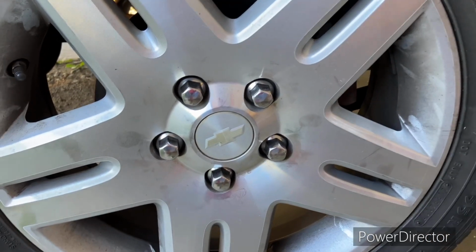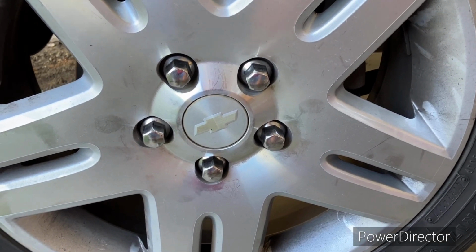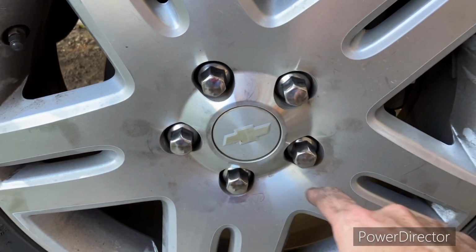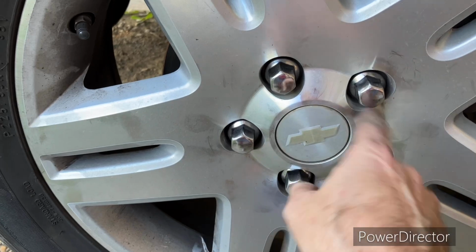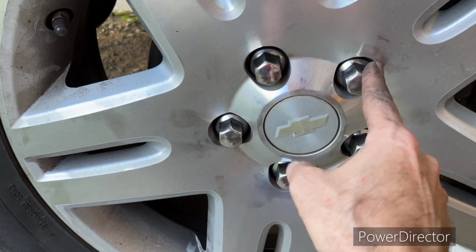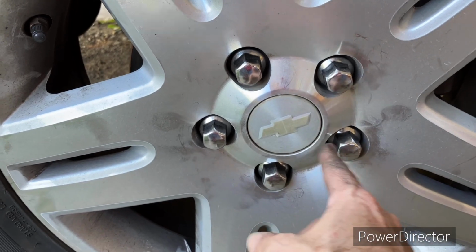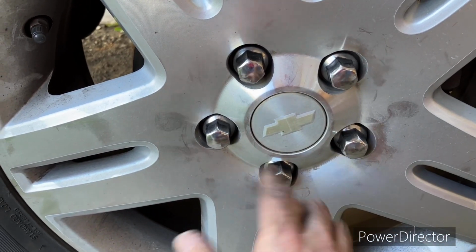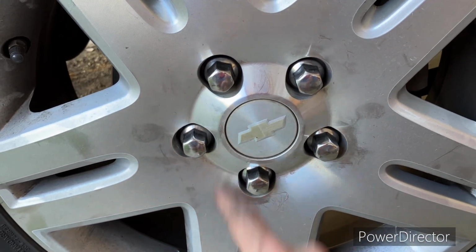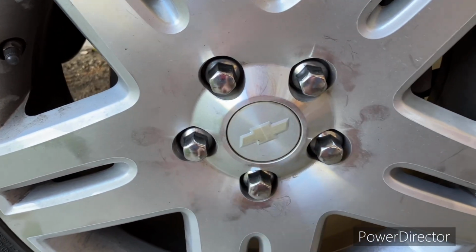Okay, one last thing, just in case you didn't know, most people do when they deal with things like this, but if you're a newbie to doing something like this, whenever you're torquing your wheels down, always make sure that you torque them down in a crisscross pattern. You don't want to be doing something like going clockwise or counterclockwise. Do here, here, here, here, and then here. It doesn't matter which pattern you start in, the whole point is you're crisscrossing, okay? Otherwise you could get things kind of shifted there. Crisscrossing, boom, boom, boom, boom. It doesn't matter if you start here, go to here, here, here, here, all right?